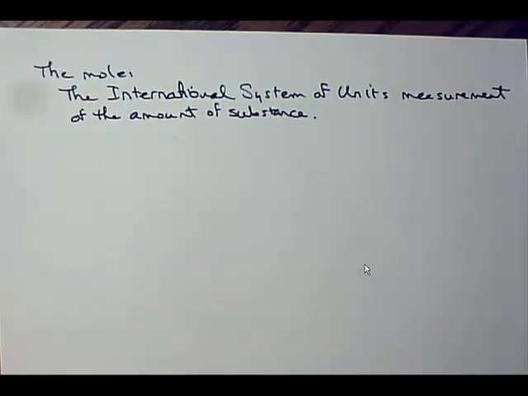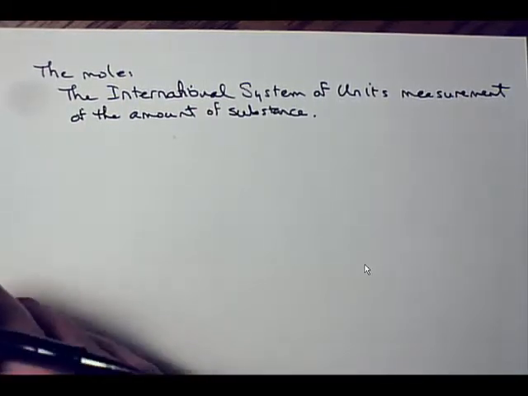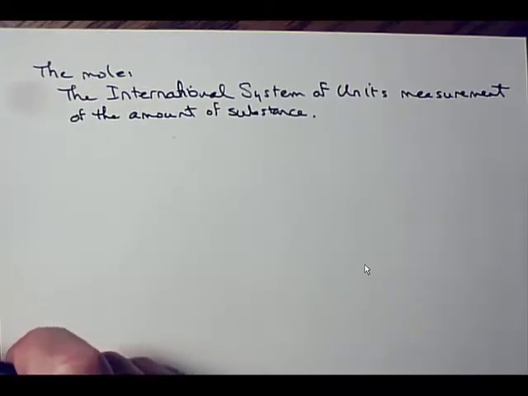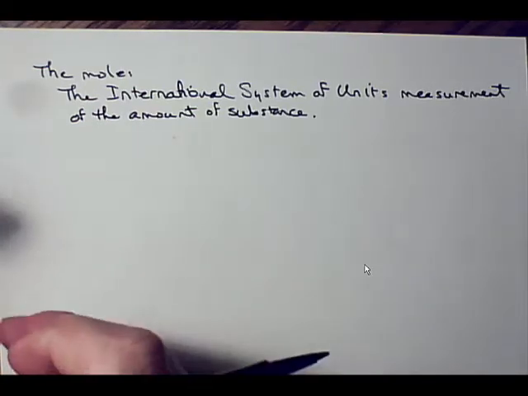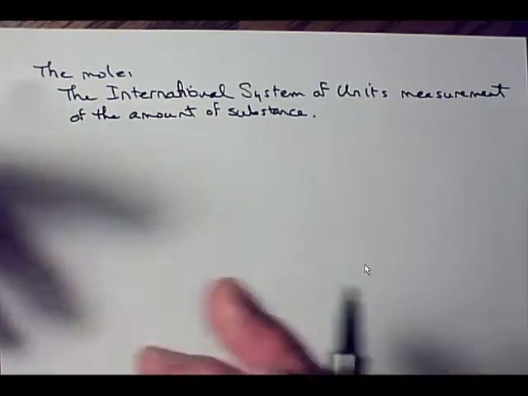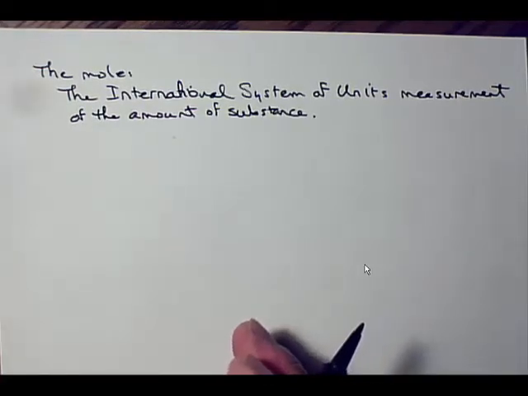And the mole is really important to what we do. You can't actually measure the mole directly, at least the kind of mole we're talking about here. You have to calculate it. But it is extremely important to being able to do the kind of calculations we do in chemistry. It's how we go from calculating the amount of one chemical and finding out the amount of another chemical that we need. You can't do that with just mass, by measuring out the grams of something. You have to use the moles. You have to convert from grams to moles.